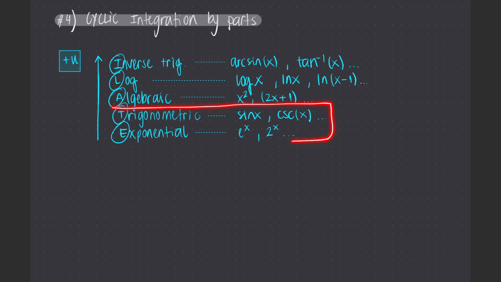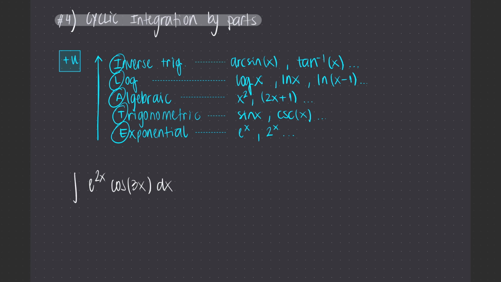All right, so let's move to the fourth and last type of integration by parts, which is the cyclic one. We not only have to integrate by parts twice in this type of integration by parts, but also something else is going to happen. Now, this type of integration by parts shows up whenever we have, and let me borrow the acronym that we used previously, a mix between a trig and an exponential function, such as, for example, e to the 2x cosine of 3x dx.